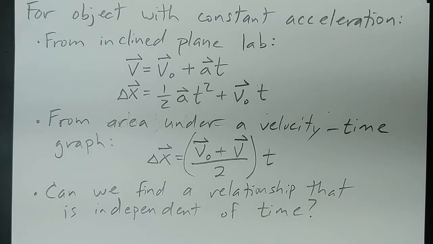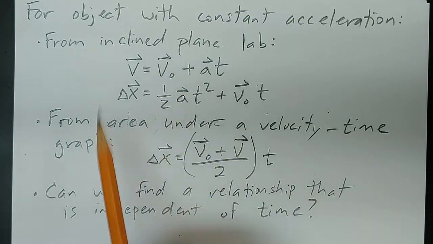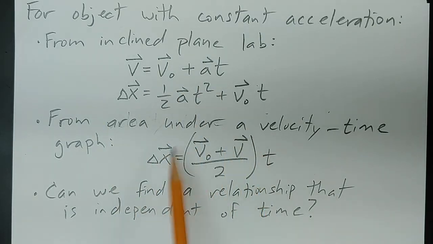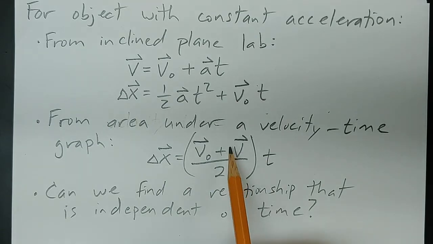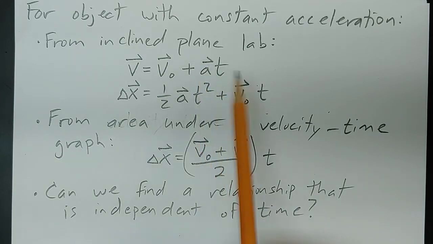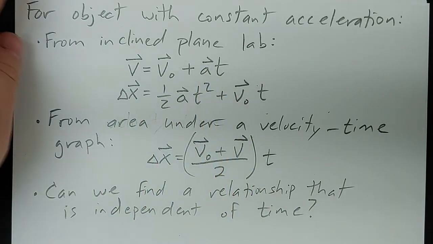At this point, I know I have been really diligently writing the little arrows over each one of these. I expect some of you have abandoned doing that. And while I'm doing these derivations, I'm not going to bother writing the little vector signs over. We know they're supposed to be there. We know these are velocities. We know this is a displacement. When I get to final versions of the equations, I'll put them back in. But when you're showing your work, it is okay to not constantly have to write this little arrow over it.